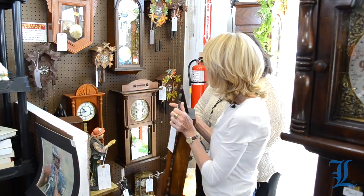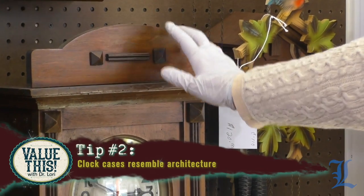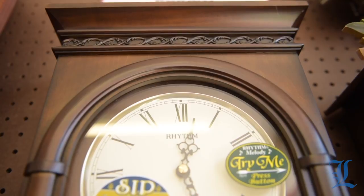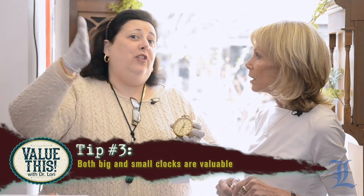Is there any case that's more valuable than another? I like this nice German case. Look for elements that relate to architecture — if it looks like a building, the clock is probably a little older or more valuable. Look for a pediment, a cornice — things you'd see on a building transferred into the form of the clock. As we get farther from that style, we see pieces like portable travel clocks you might take on the Titanic, a railroad car, or traveling in the early 20th century. Remember, these diminutive pieces might be much more valuable than bigger ones. Sometimes good things come in small packages.